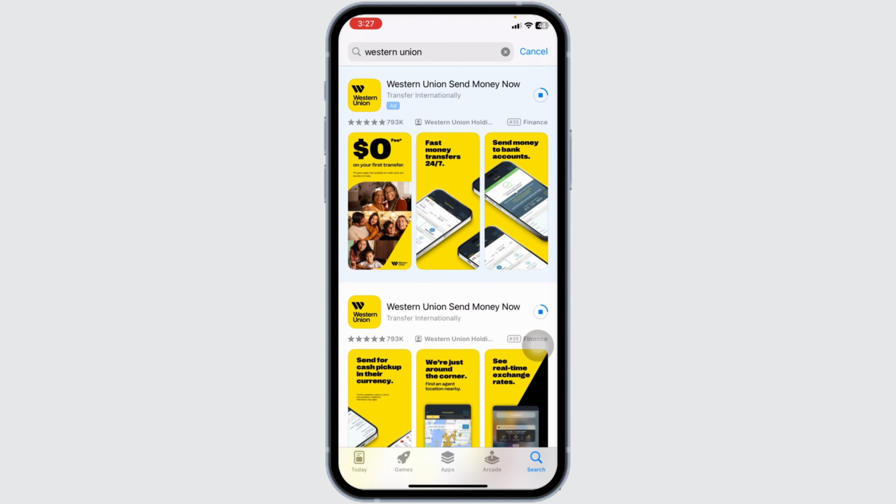Western Union is a reliable money transfer app with a global network of agents that allows you to send money to over 200 countries and territories worldwide. Whether it's sending birthday money to Bangkok or tuition fees to Turin, Western Union is here to make your money transfers as simple and reliable as possible.